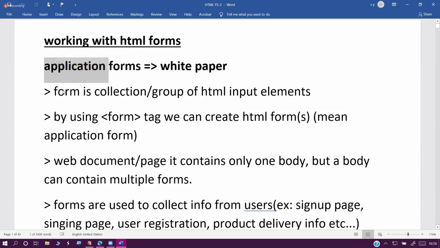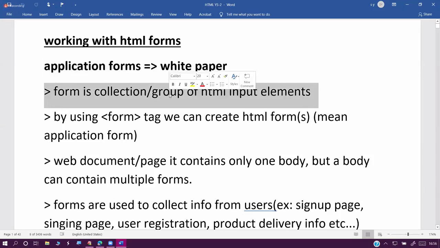So what is a form, sir? A form is a group of HTML input elements, not output elements, sir. Output elements, if you print them, are of no use. But inside a form tag, generally data-accepting controls we place. Paragraphs, ordered lists, unordered lists, these are all a waste process. Time waste, first of all.